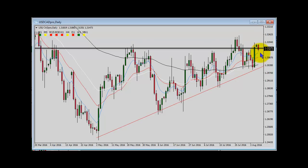If today and through the course of this week we can hold this area right in here and get some kind of bottoming tail and ultimately a break above this 1.3204 level, that's going to be the signal to get long. That's going to be the signal to start looking to position yourself for that move up towards those higher levels we were just talking about. So that's what I'm going to be looking for in the coming days and even weeks, as this may take some time. I just wanted to do a video to follow up on that, because so far, things are playing out as expected.